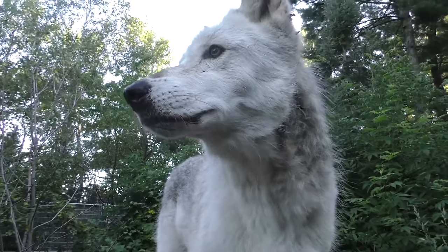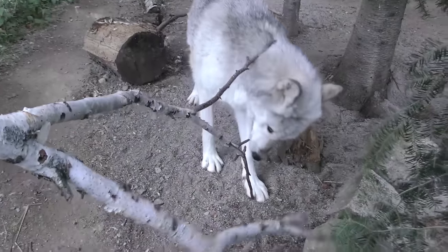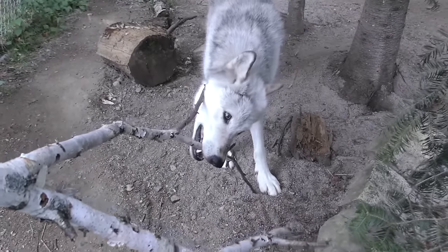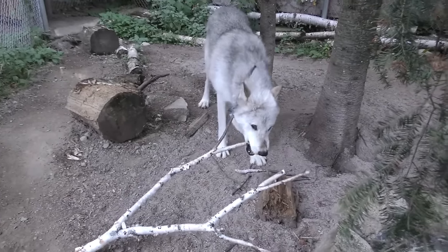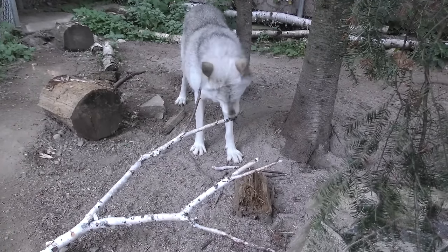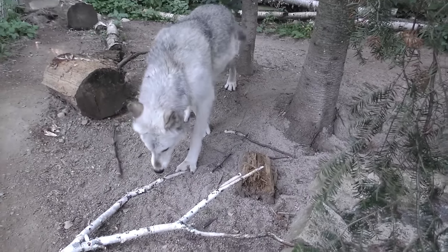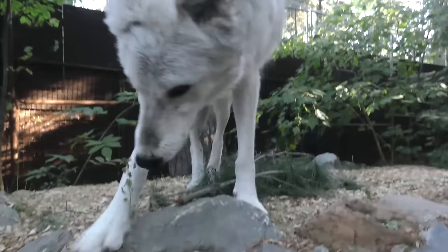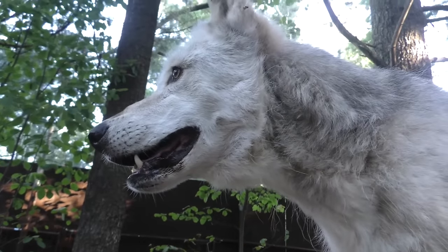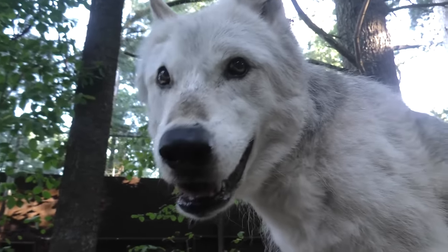Over on the east side, Grizzer's World, it is getting thick with vegetation. We've got some elderberry that's kind of taken over. We've had a lot of windstorms lately, and so Grizzer helps himself to some birch branches that have fallen down. Grizzer likes to kind of chew on branches, and that's one thing that when we know that Grizzer doesn't like it, when the exhibit pack is locked in a pack holding, we'll actually hear him snapping branches on the backside when we know that he's not happy with our arrangement.